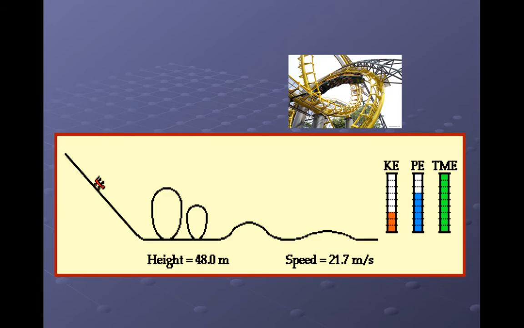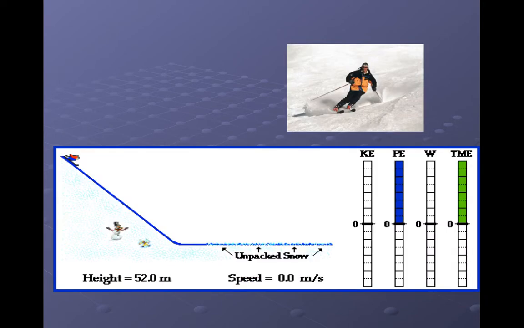Here's an example where you can see how kinetic energy and potential energy change throughout the course of this roller coaster. When it's on the ground, it has all kinetic energy, but when it's up high, it has some kinetic energy and some potential energy, and it changes over time. Here's another example. You can see how as we're getting lower and lower, the potential energy decreases, but the kinetic energy increases because its speed increases.